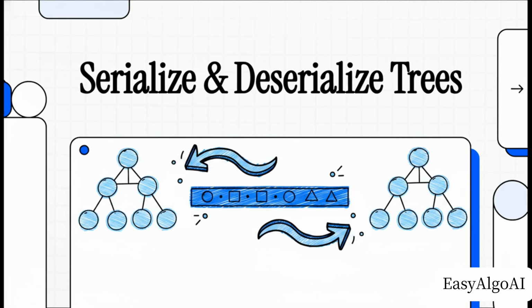Welcome to the Explainer. Today we're cracking a classic, high-stakes engineering puzzle: how to seamlessly pack complex data structures into flat text. If you've ever wondered how intricate, multi-layered data actually gets transmitted over a simple network stream, well, you are absolutely in the right place. We're going to solve the classic problem of serializing and deserializing a binary tree.